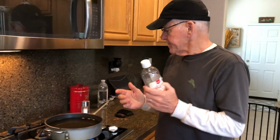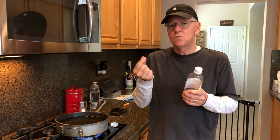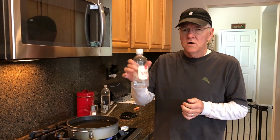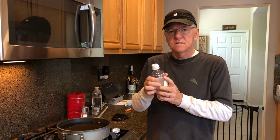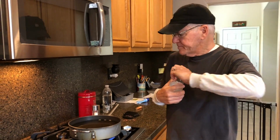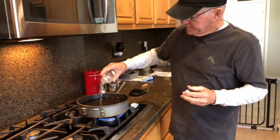There are actually 3 parts to the egg, which I've learned. There's the yolk, there's the white, and then there's the thin white. And the vinegar helps with the acidity. It helps coagulate the white faster and better. So it has nothing to do with flavor. We use distilled white vinegar.